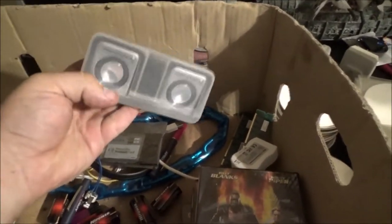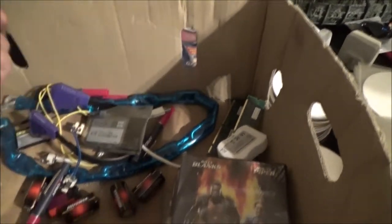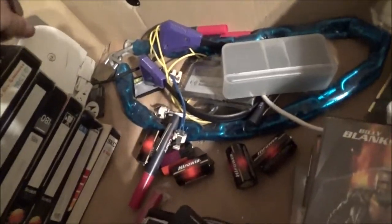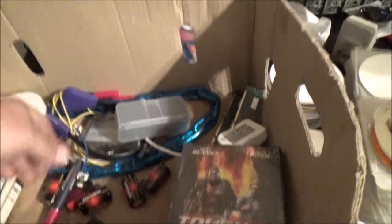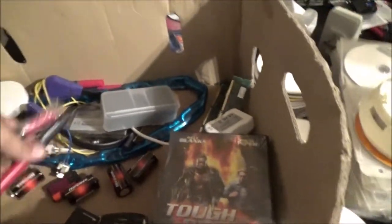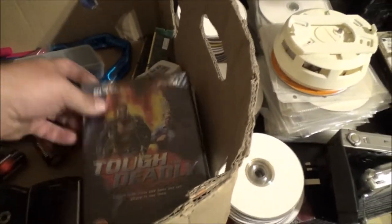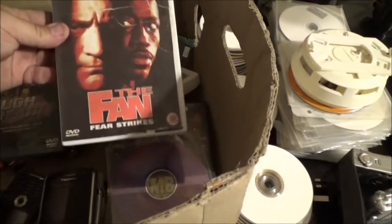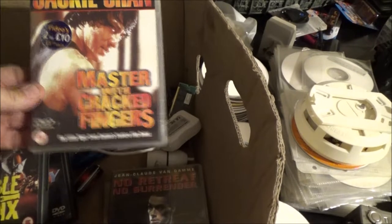There are some Sony Ericsson phone speakers — pretty much brand spanking new and in mint condition. I've been told these are rare to find, so I figured why not. I've got a bike lock with a key, a wind-up phone extension lead — mum wanted one of those. A bunch of torches that don't seem to work because they've been kept somewhere damp, with bad connections in the bottom. And some DVDs: Tough and Deadly, The Fan, Jackie Chan's Rumble in the Bronx, Master with Cracked Fingers, Jean-Claude Van Damme — two of my favourites — and Armed Response.